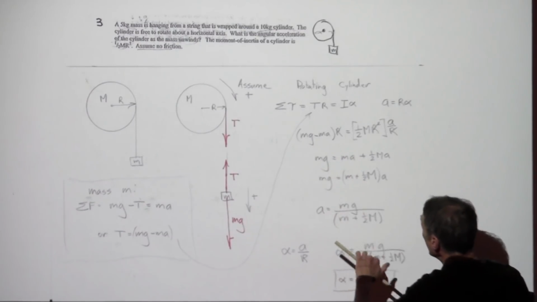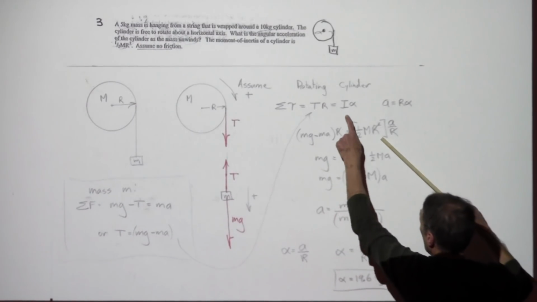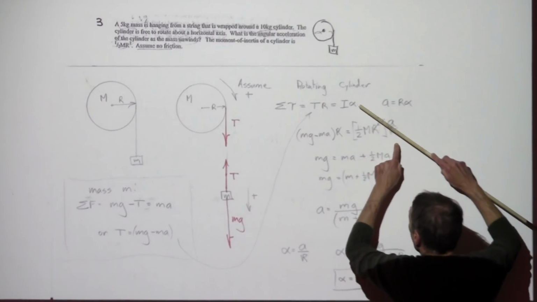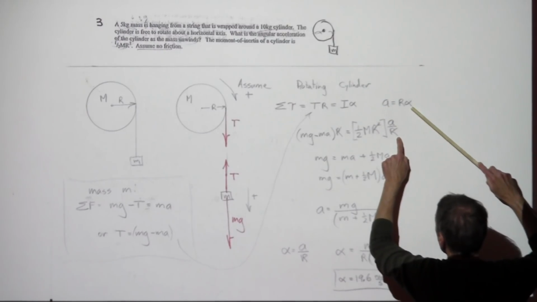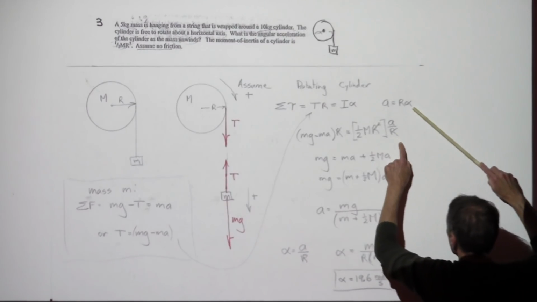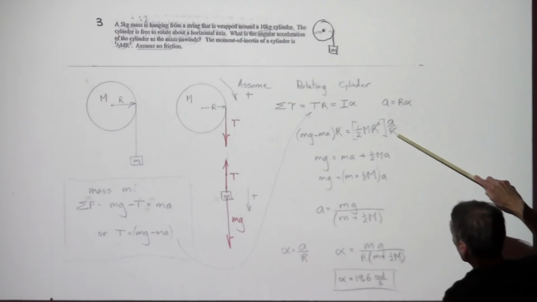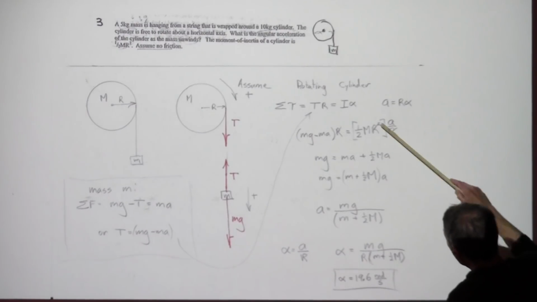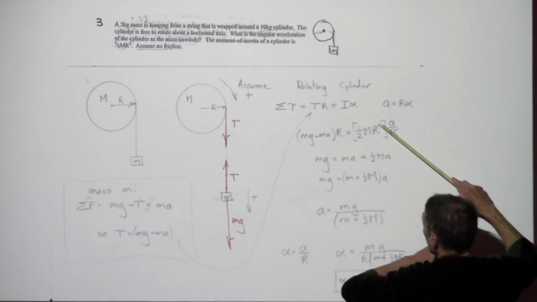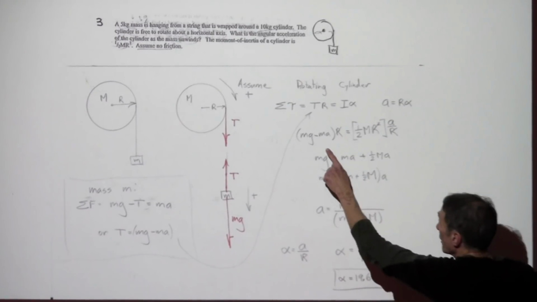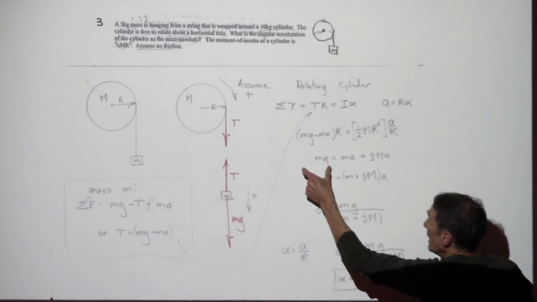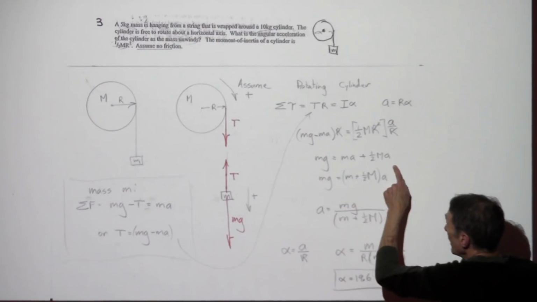And I do that, and then what often happens in these problems, the I is that of a disk, so 1/2 mr squared, and the angular acceleration is the same as a over r. Okay, a was equal to r times alpha, or alpha is equal to a over r. This r will cancel one of these. This is an r squared. And this r on this side will cancel the other one. So you actually get rid of your r's. And it gets a lot simpler, more friendly looking here as we look at mg. I'll take this minus over to the other side.